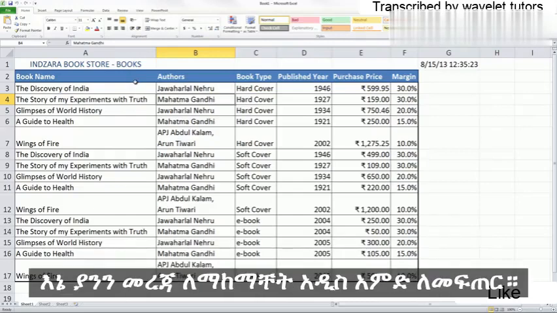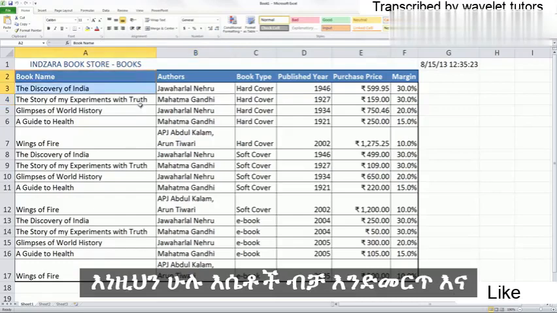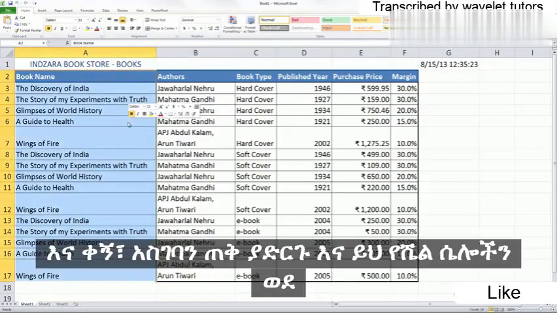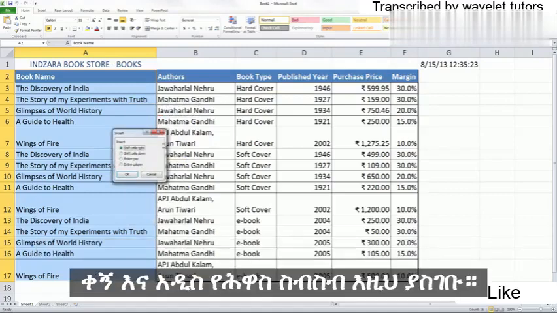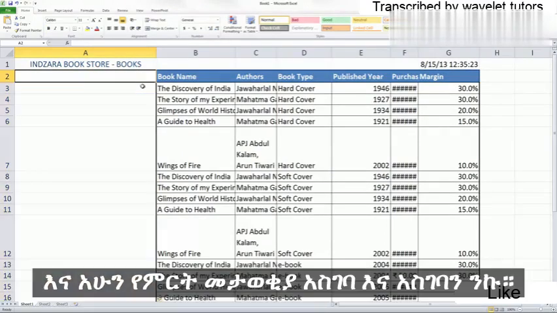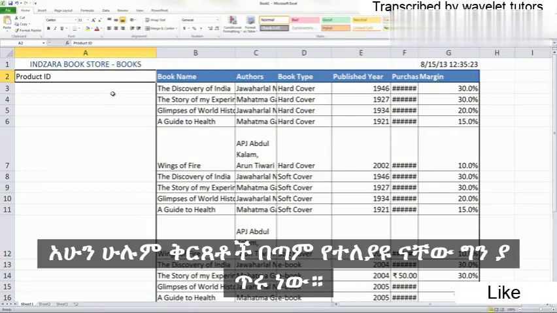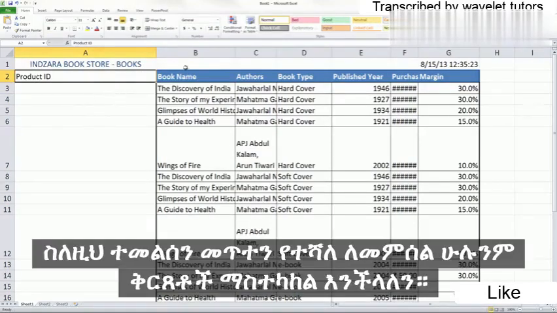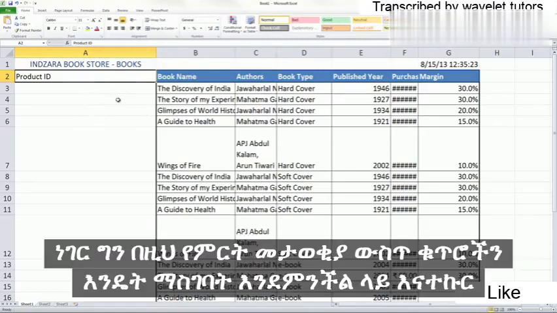And for me to create a new column to store that information, let me just choose all these values and then right click, insert, and this will shift the cells to the right and insert a new set of cells here. And now I can type in product ID and hit enter. Now all the formats are very different, but that's fine. We can come back and fix all the formatting to look better, but let's focus on how we can enter numbers here in this product ID column.